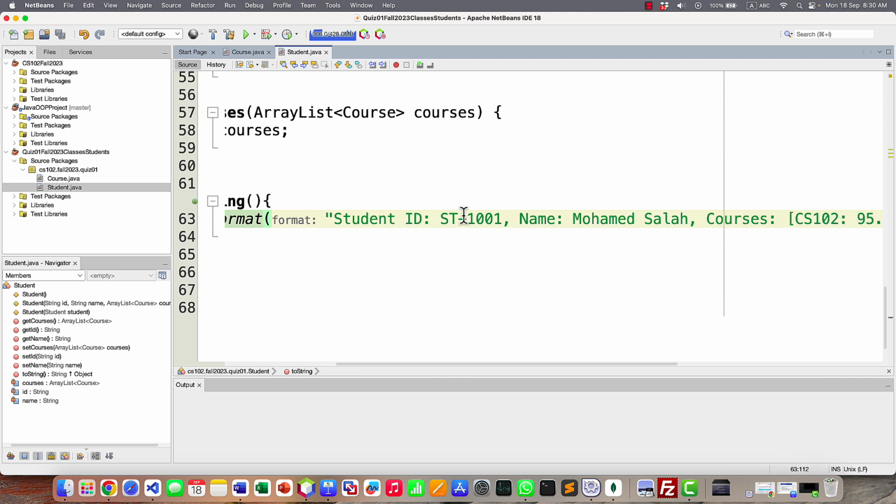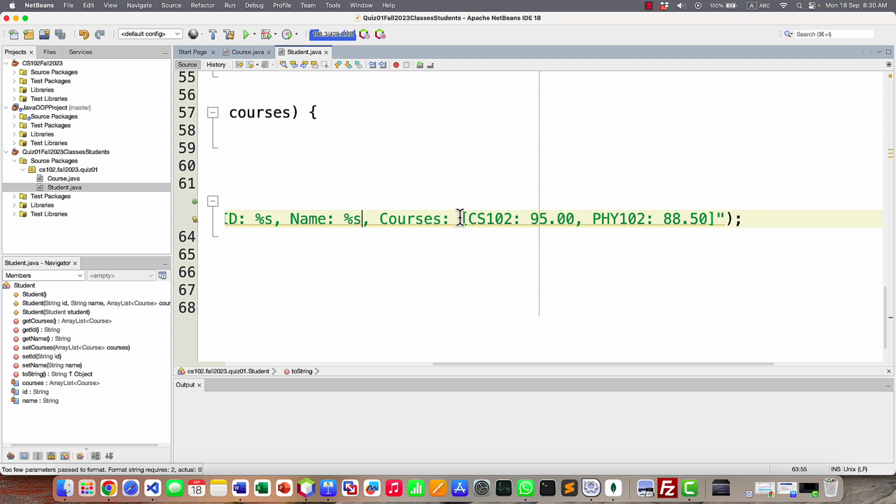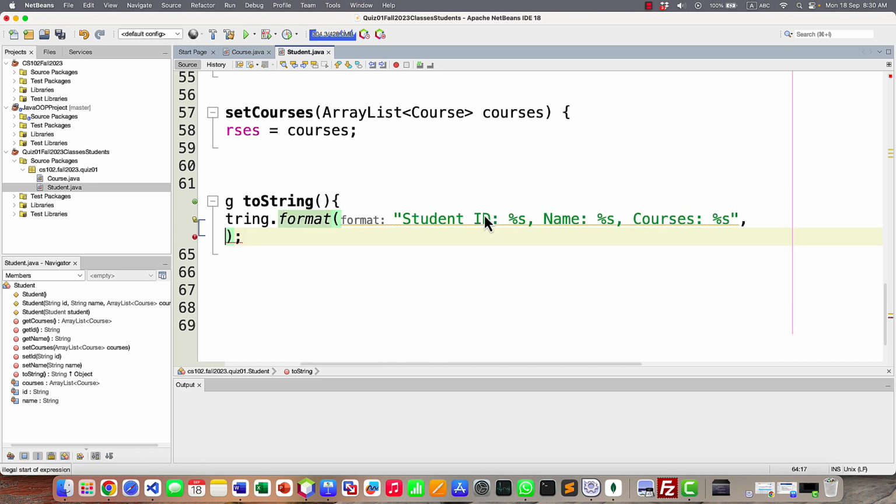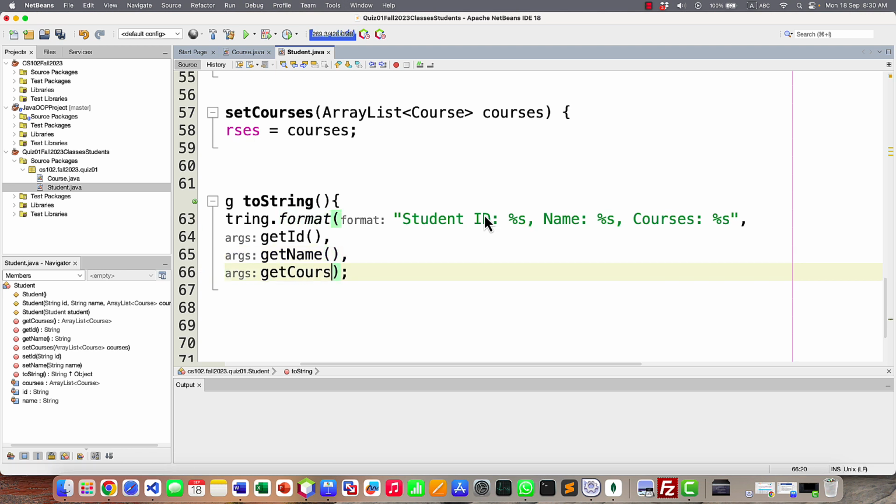String format is the easiest because now, for example, I can put %s, another %s, and another %s. And here I will make getID, getName, and getCourses.